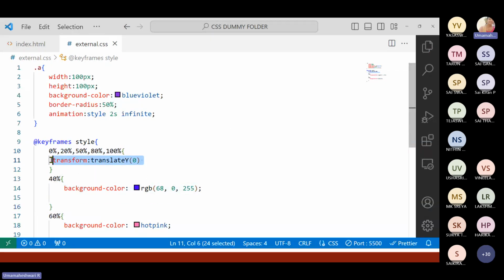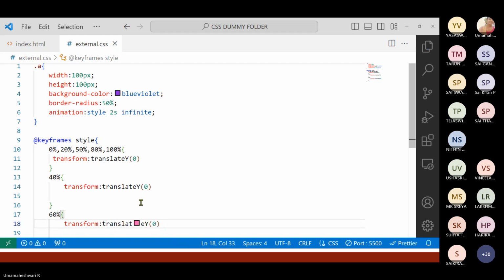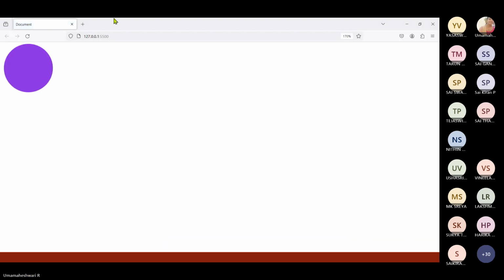Now I will change the transform value, that is translate value. Anti-clockwise, minus 30 pixel and minus 15 pixel. You can see it is a little bit bouncy, right?